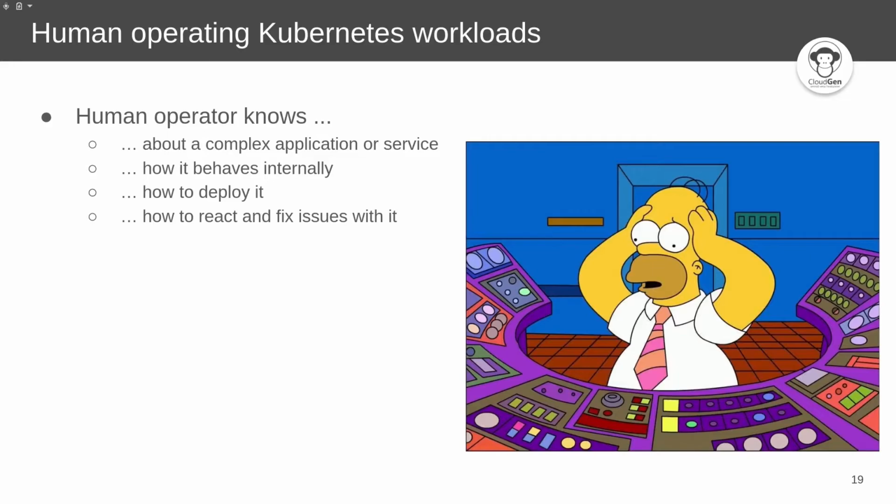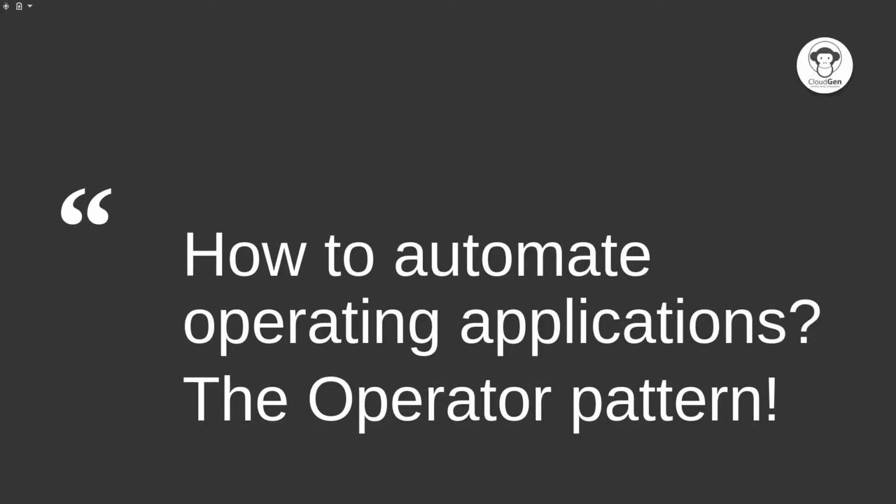So right now there is no Kubernetes in the picture, right? But what if we want to automate somehow operating this application? The way that Kubernetes is able to operate replica sets and deployments, so is able to guarantee that I have the number of replicas that I want running, I have that configuration, and I can handle that kind of upgrade or rollback if something is wrong. Is it possible to do something like that for our applications?